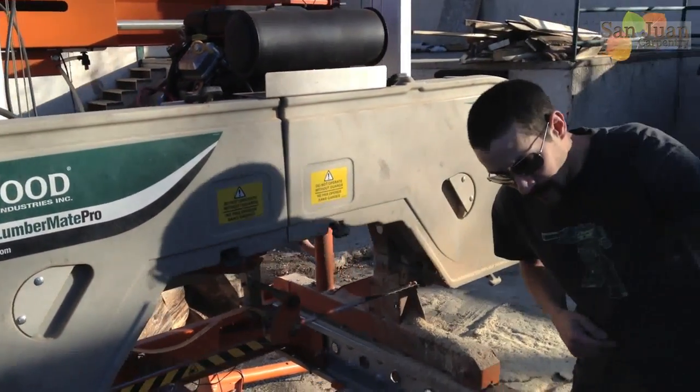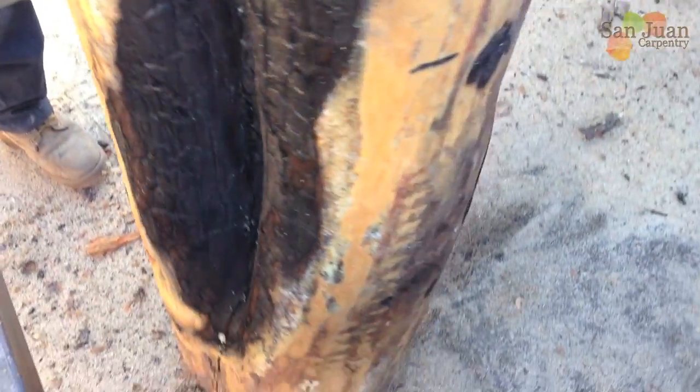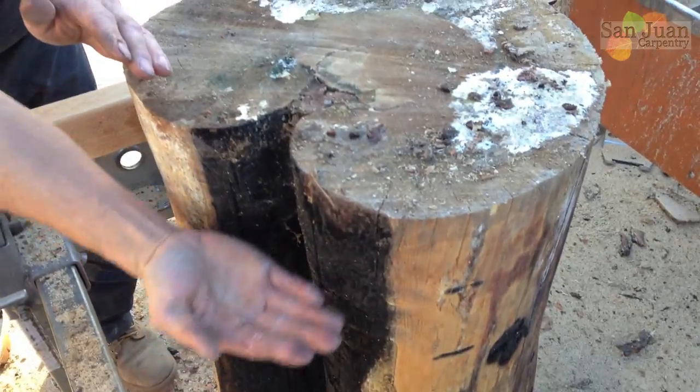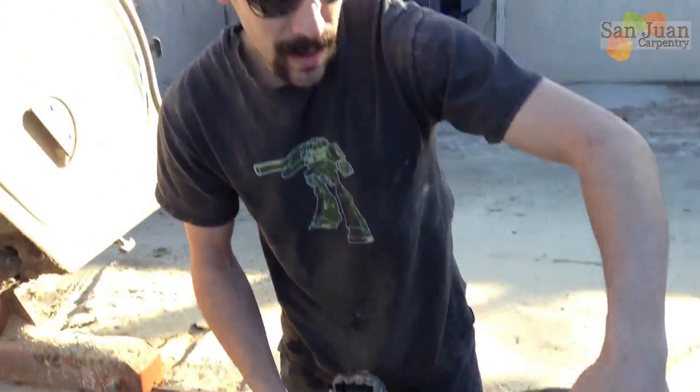We're doing some stuff today with the Waldo Canyon collection. We got a burnt log here, with some cool burnt spots in it. When we cut these, we're going to slice them up and make clocks out of them, so they'll have kind of a heart shape, which will be pretty neat.